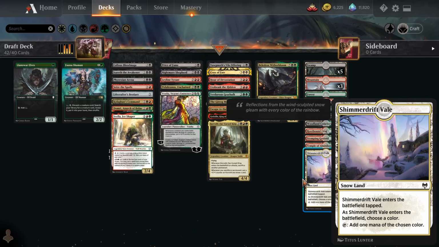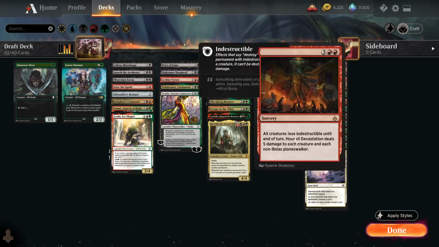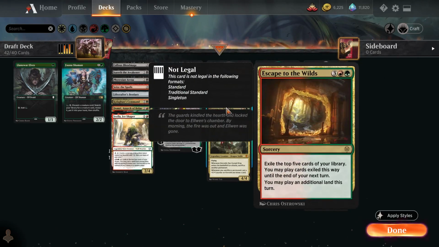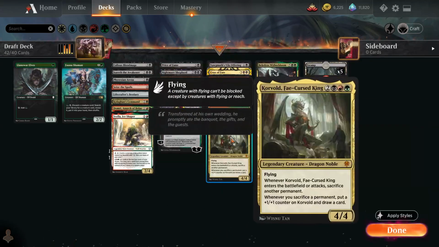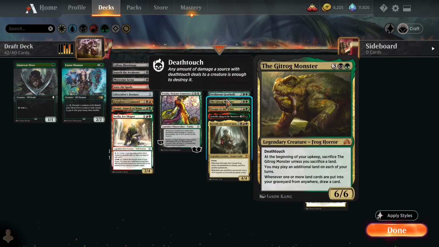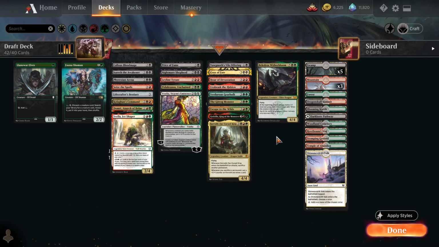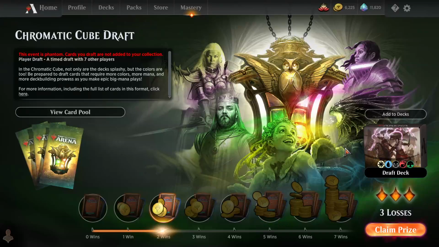Some of our powerful cards as well are weaker when we have a ton of 5-mana cards. Cards like Phyrexian Arena and Escape to the Wilds that are these massive draw effects. Even Korvold and the Gitrog monster drawing additional cards. Drawing a bunch of cards is good, but when you're drawing so many cards and having a bunch of 5-mana cards to where you can only cast one spell a turn anyway, you're not really maximizing the value you're getting off of that. So it just did not function like a well-oiled engine this time around.